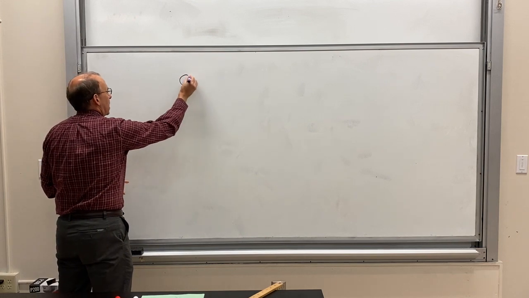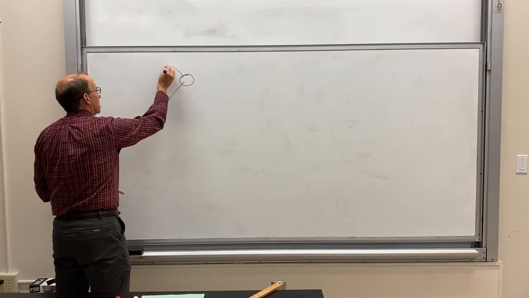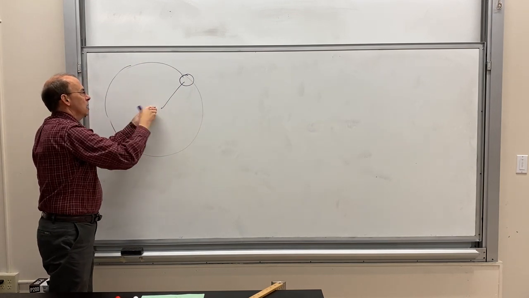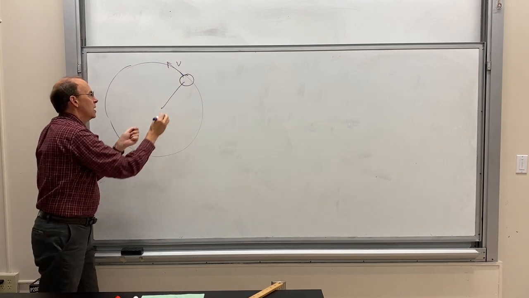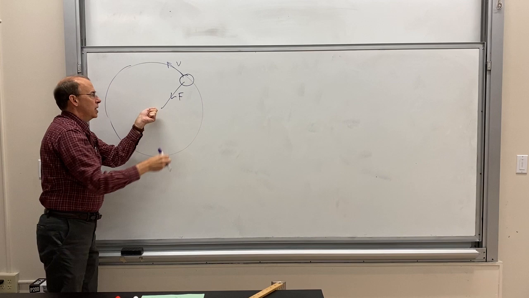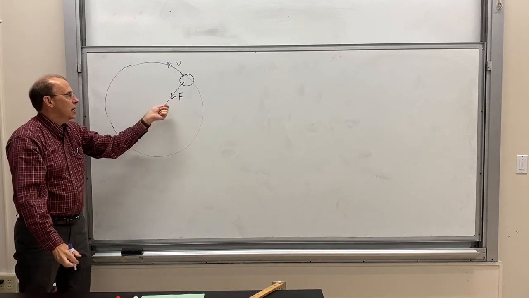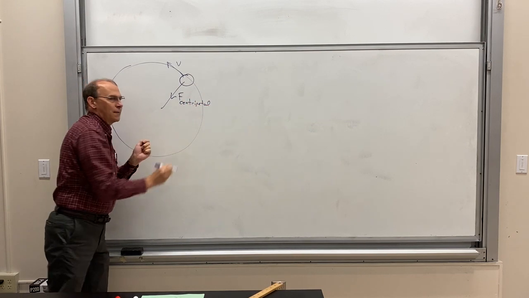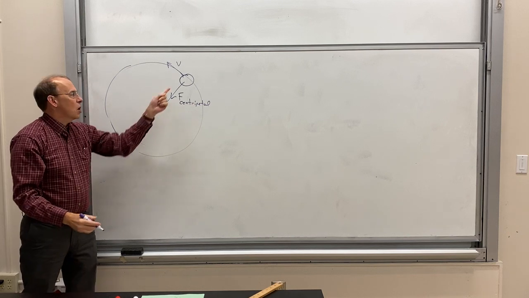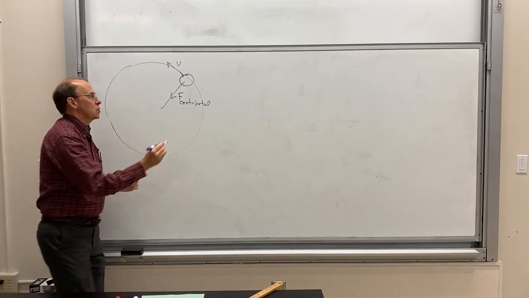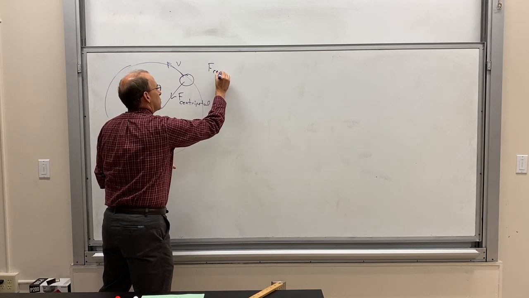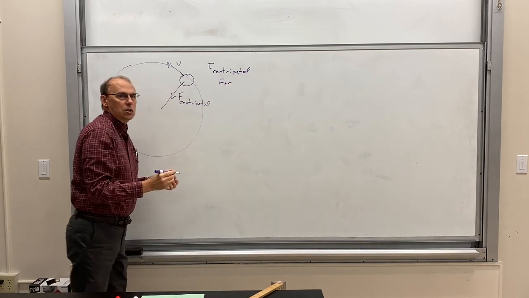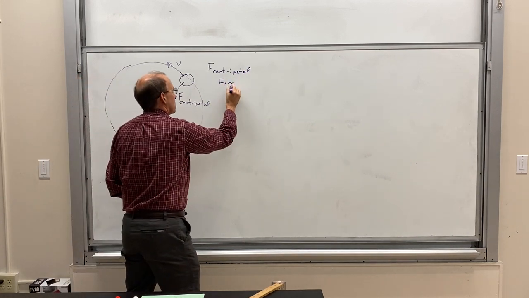So for example, if I have a ball at the end of a string and I pull on that string, giving the ball some velocity v, and I apply some force F, then I can keep that ball moving in a circle. And in that case, we would call this the centripetal force. The force keeping this object, in this case the ball, moving in a circle. So F centripetal force is force pointing to the center of a circle that keeps an object moving in a circle.